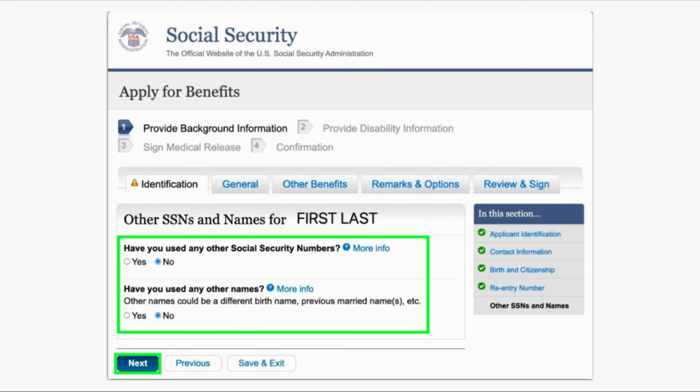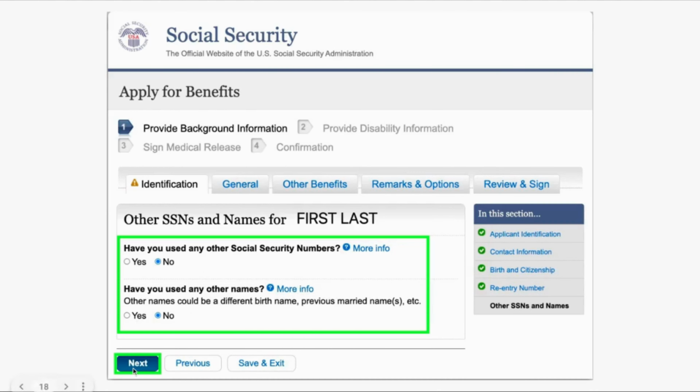Some examples would be if you have a different name at birth or if you had a maiden name. You want to go ahead and answer yes and enter those possible aliases in. Again, if you're confused about what applies, go ahead and click on that More Info icon to find out some more information about it. Once you've answered these questions, click Next.